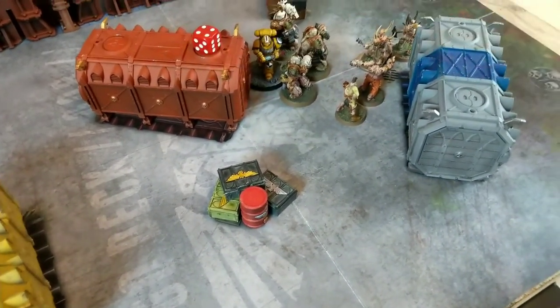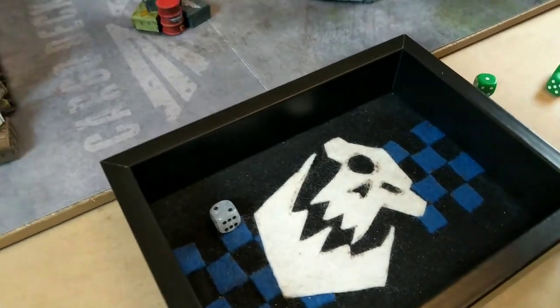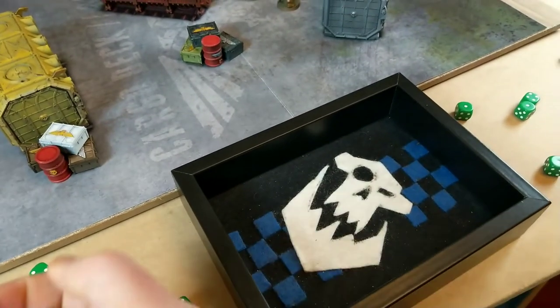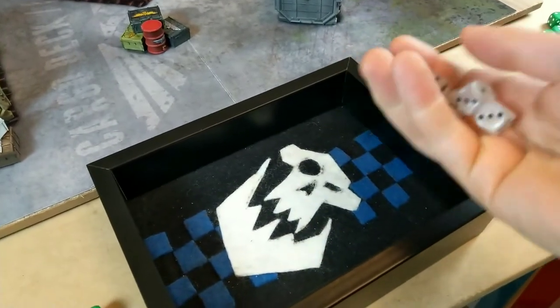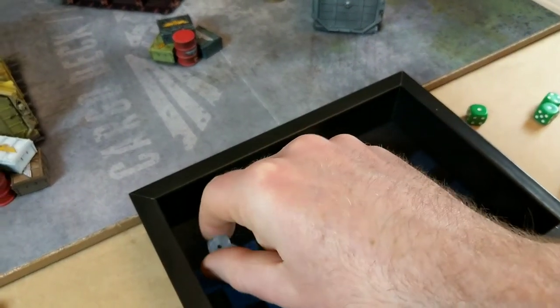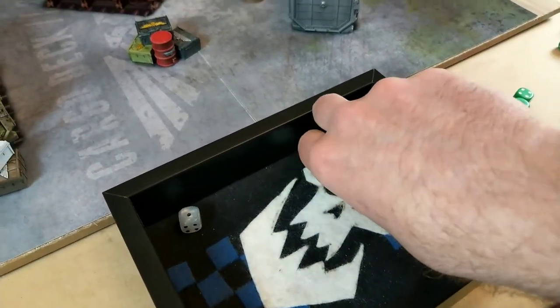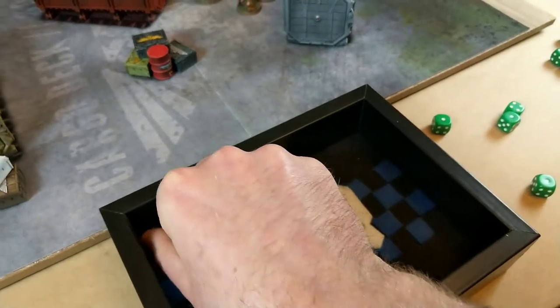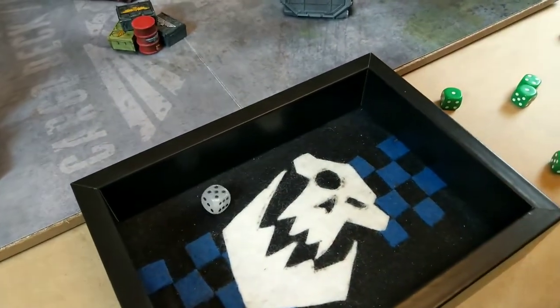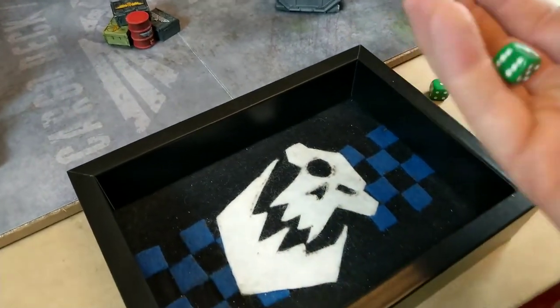Shooting phase. And Gideon is going to shoot with his pistol. He's going to hit on threes. He misses. He's going to go straight into his attacks. He's going to hit on twos. Oh, two misses. He's going to wound on fives. Fails to wound, but there is a reroll there for that one. He wounds, finally. It's a 6 up save for the Death Guard.